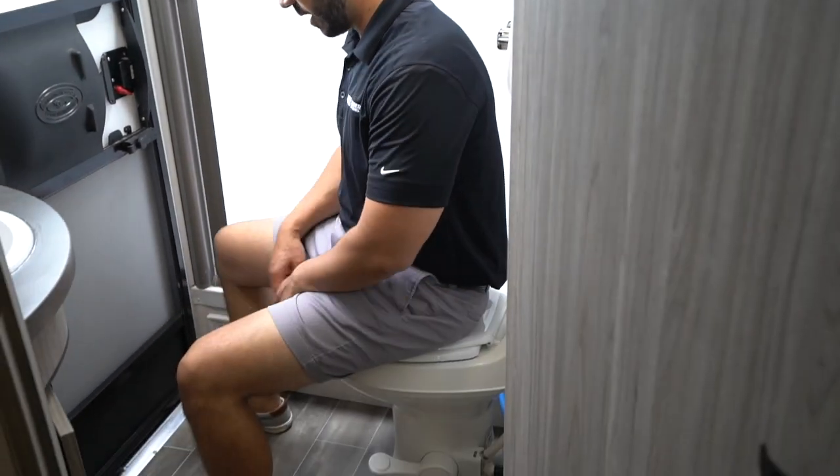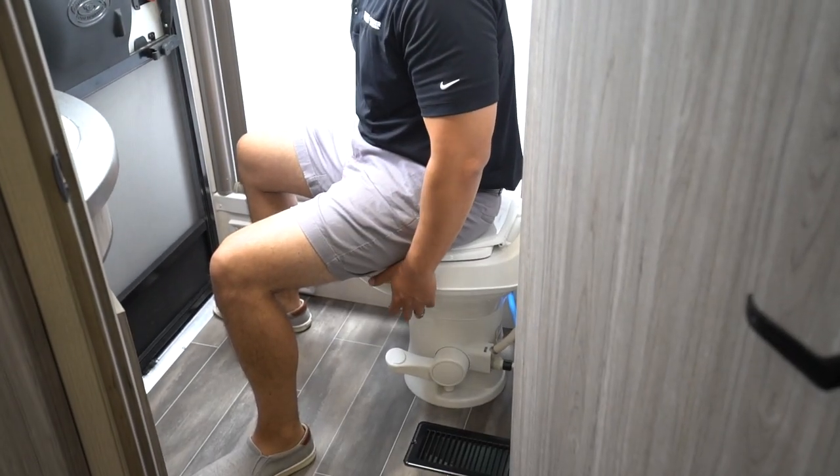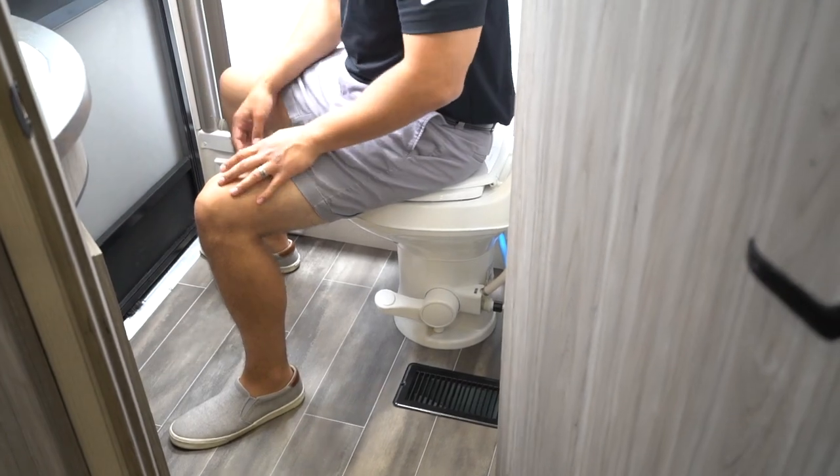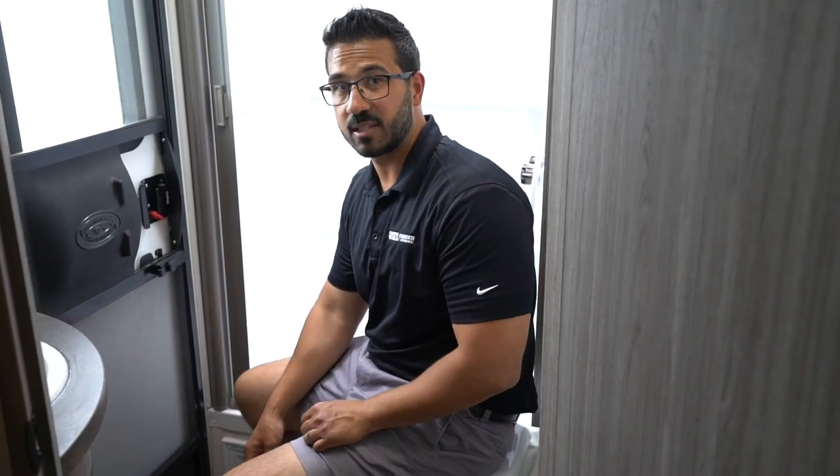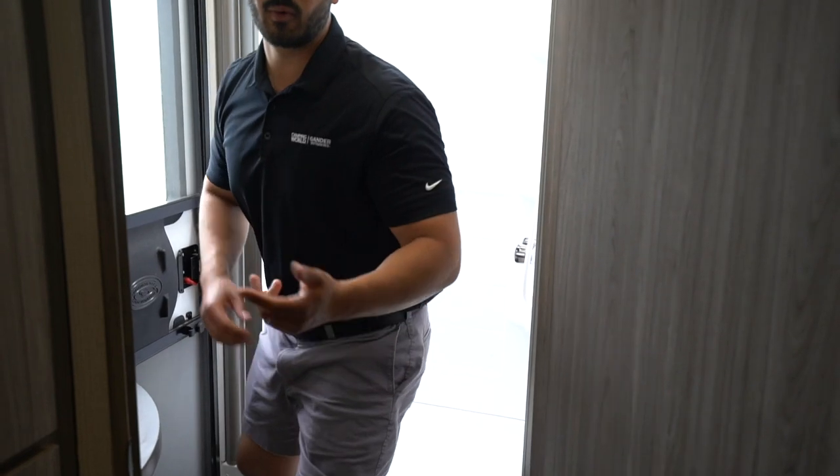Taking a seat right here — if I have one more knock, this is probably it. I know that Passport is trying to be lightweight, and that is a weight-saving issue — using a plastic bowl instead of porcelain. I'm probably replacing this just because I want a porcelain bowl. But what I always tell people: if it comes with a plastic bowl, use it for three or four years, and then when it starts getting dirty, swap it out. There's no need to swap it out right away.